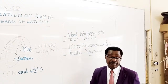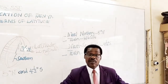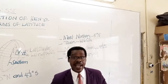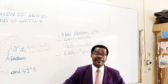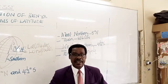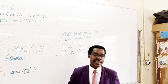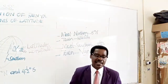Remember, boys and girls, the equator is one of the latitudes. The equator divides Kenya into almost two equal halves. It passes through Kenya, and that's why we always receive sunlight — 12 hours every day, from morning up to sunset. We are within the equator, and that's why we enjoy the beautiful climate we enjoy here in Kenya.